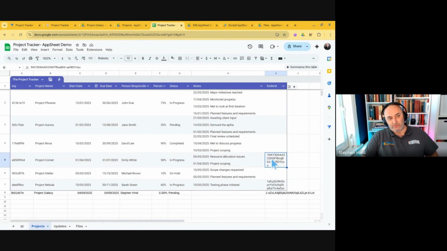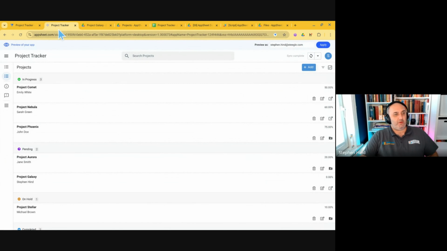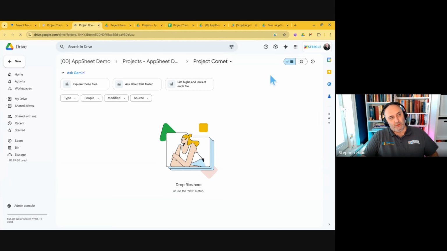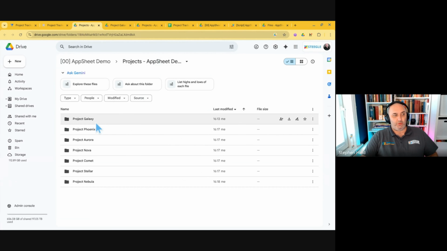And then once the script's finished, it changes it to the folder ID. So if we jump back to the app, we can see Project Comet has got its folder. We could go and check that it's got the folder, which it has. And we can also check, if we go and look at that parent folder, did it duplicate the folder? It hasn't. It found the folder that it created in the previous step, and it's reused it.